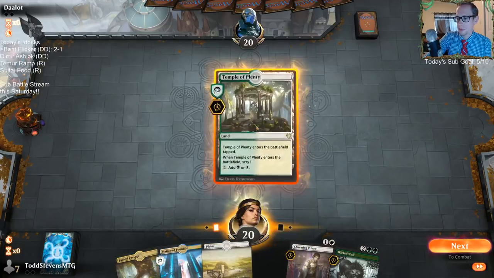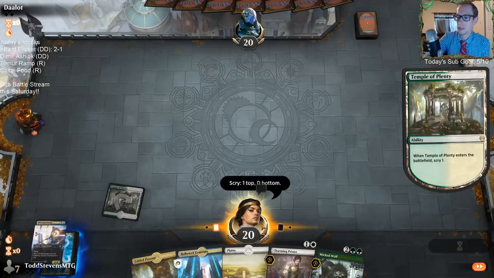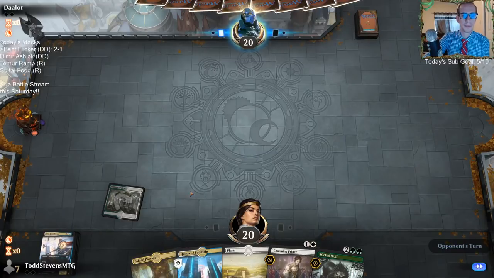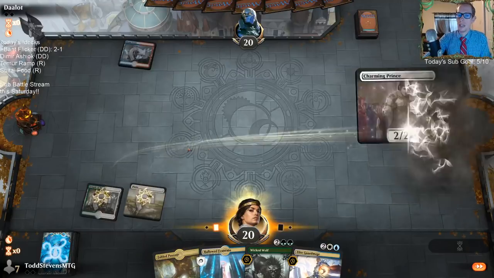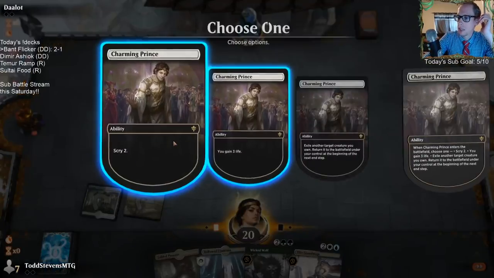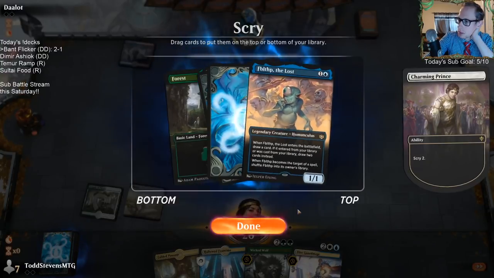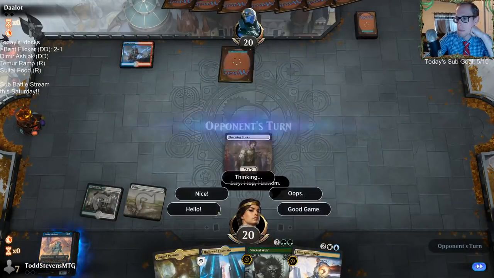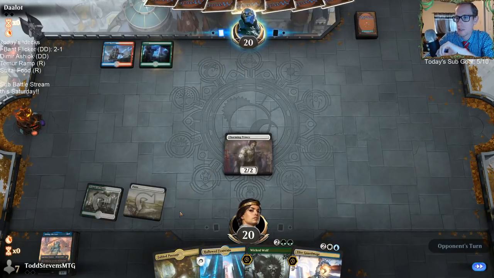Okay, we'll start with the Temple of Plenty. I'll keep that. Yeah, nope, you can't get the red and green Nyx lands yet. Hello. Oh, I guess I got a shock to play this Fblthp. Oh well.